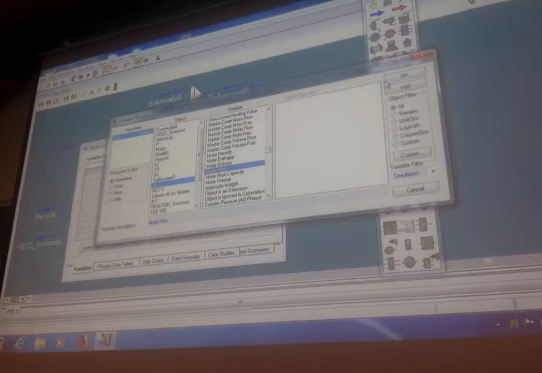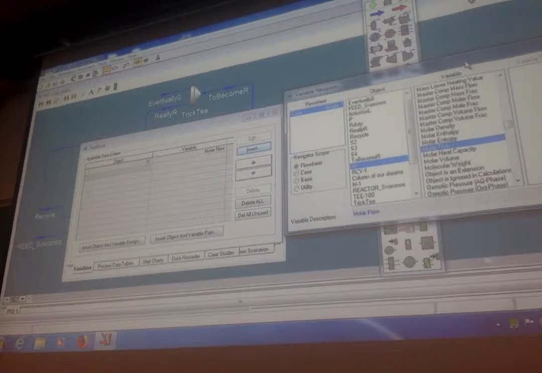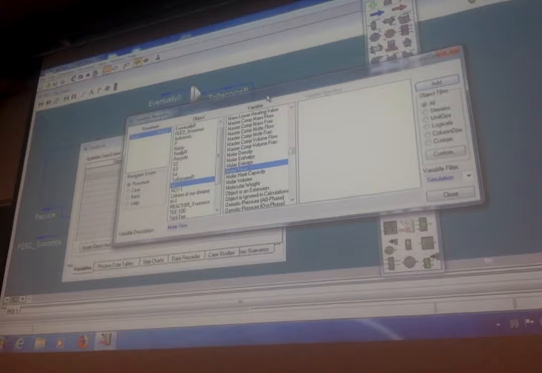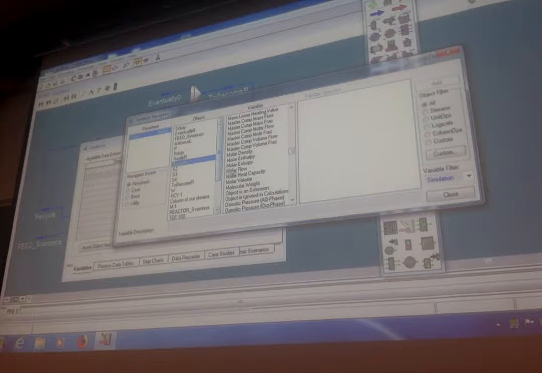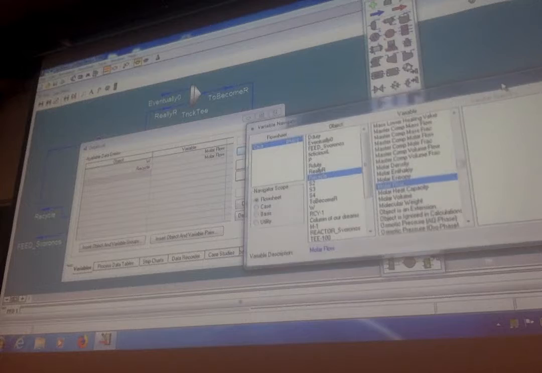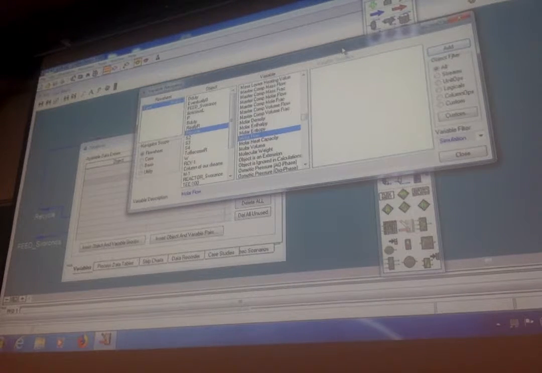And click, not OK. If you click OK, you have to do it again. Click Add. You stay in the menu after you have added. Right now, if I move this, you'll see W molar flow. What else do I want to see? I want the recycle molar flow. So let's go to recycle. Molar flow. And click it. And at this point, I have both that I need. I don't think I need anything else. You want to see anything else?